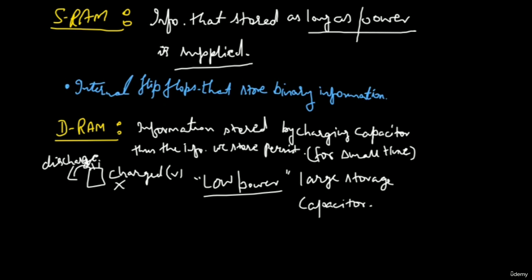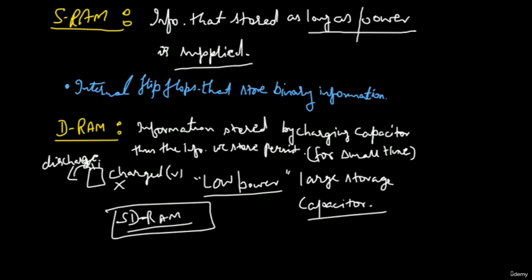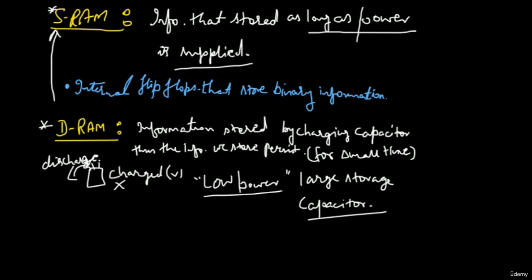Well, these problems are solved in the SDRAM, synchronous dynamic RAM, in which it keeps the information and works even faster. Well, we will discuss it someday, not now, because we are studying the basics of the RAM. Even these days, I said it is basic, but 95% of the time we are using one of these and not the SDRAM. So that's how things are changing. Nothing comes in digital electronics just like a hurricane. It comes very slowly, and even when something new comes, your older knowledge doesn't get wasted, because you have built it on the basis of science. The science doesn't change. You can surely improvise all the time.